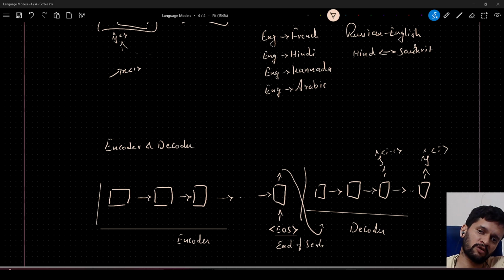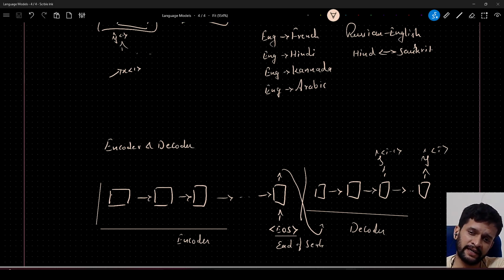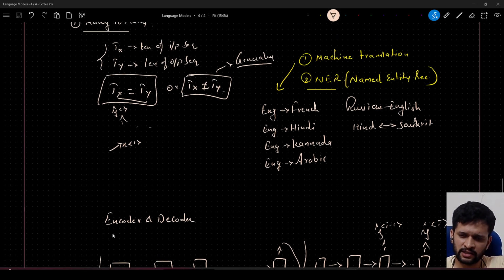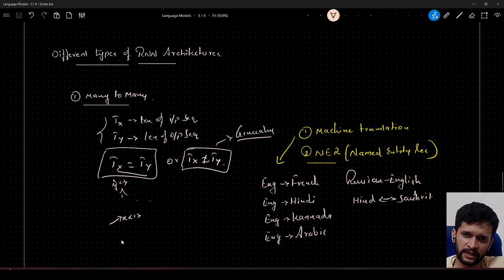In order to translate the language correctly, we need to first listen to the sentence till the end, and only then can we have it translated in a proper way. That's why we will not have any intermediate outputs before the sentence completes. We will read in and try to understand the entire sentence at once, and then we will have the decoder block where we will try to translate it into the desired language. So this is the encoder decoder architecture. We will see in my upcoming videos how to implement it. We will talk through everything, and we will also implement each and everything. So this is about many to many architecture.